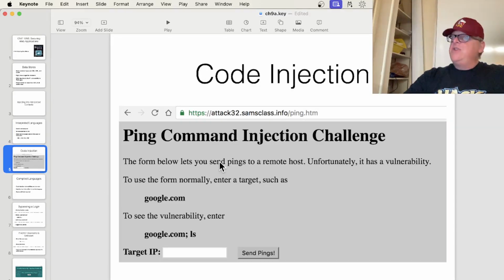So we did the ping injection challenge in the projects, I think. So you're only supposed to put in an IP or a URL, but you can put in a semicolon and add another command here, so you can inject extra commands in the language bash. Now, all they were supposed to do was get an IP address from you, but now you're able to inject bash commands and run them on the server. That's command injection.